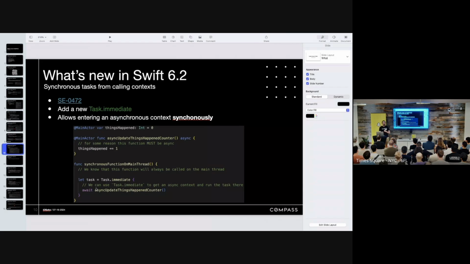But it can be really useful if you know that something must happen async. It's not going to take a very long time to execute, and you know that, and you just want an async context to get it to run synchronously. So that's one of the use cases here. The task is already completed by the time it returns. That makes sense. It literally blocks the current thread, so yeah, need to be cautious here on how to use it.